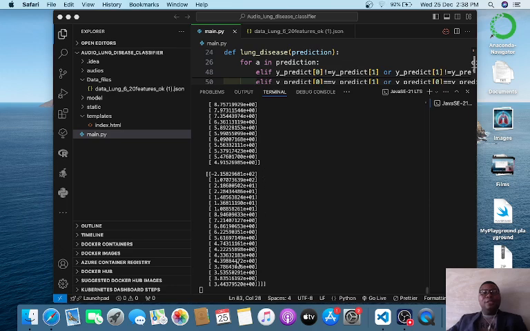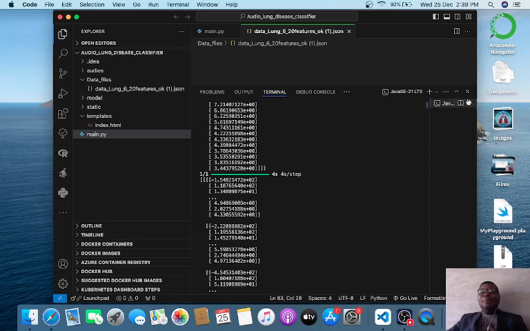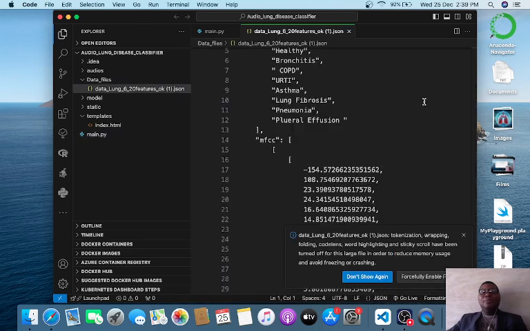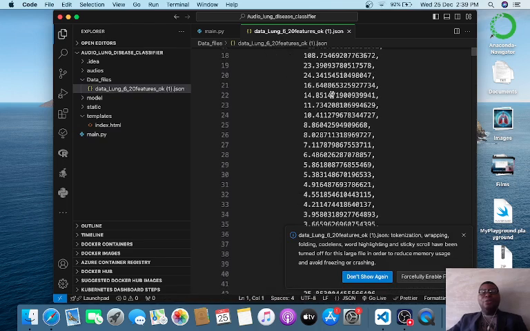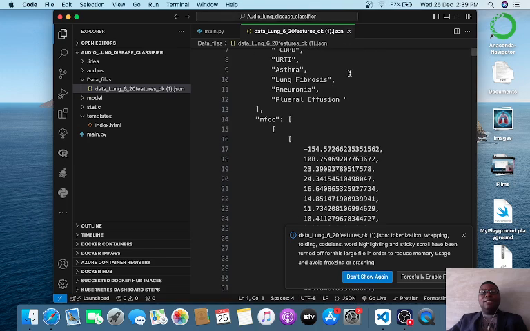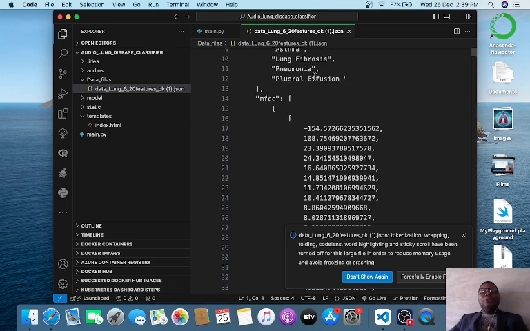You can see it's processing. This is the terminal running. So this is the MFCC, the 20 feature MFCC for each one. If you count it, you will see that it's 20, and each audio is segmented into 6.